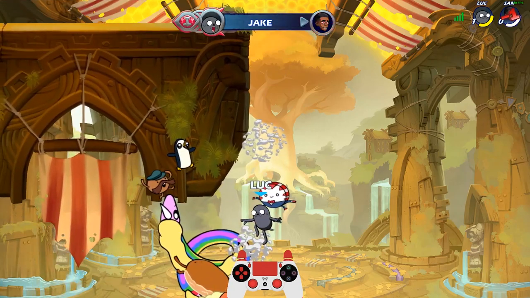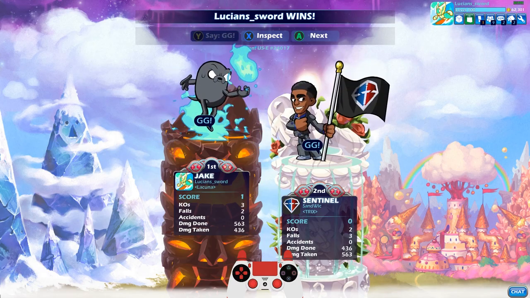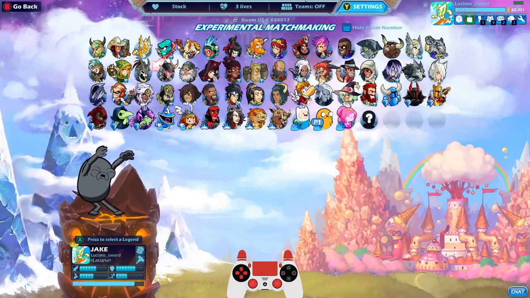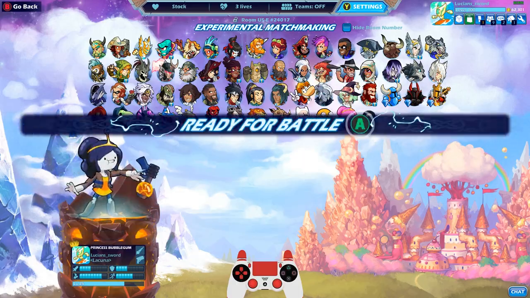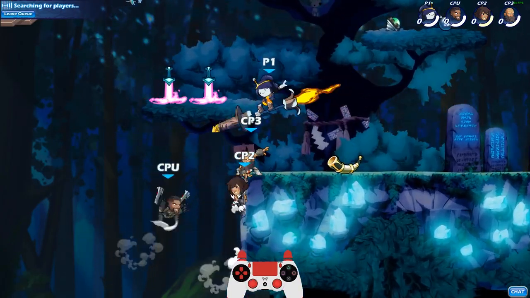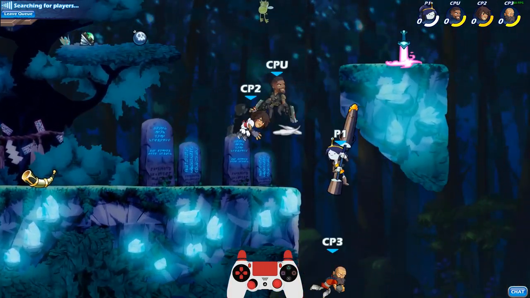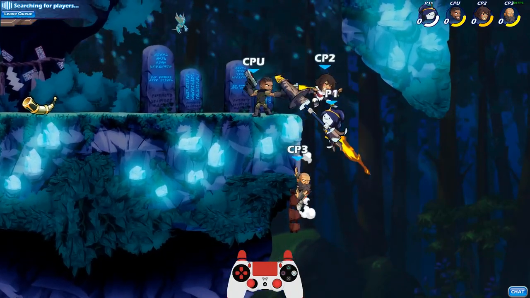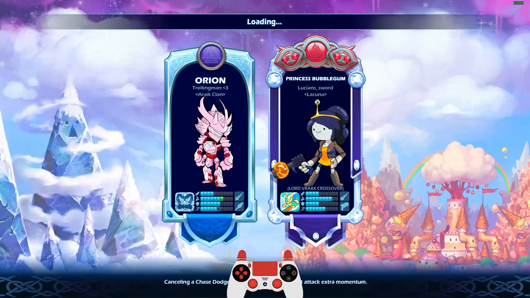GG, dude. GG. And guys, we have made it to the final crossover skin. If you made it this far in the episode, you rock! That's all I gotta say. Princess Bubblegum! Probably my favorite crossover skin of all time so far is Princess Bubblegum. I like playing Fate more, but Princess Bubblegum is just so cool.